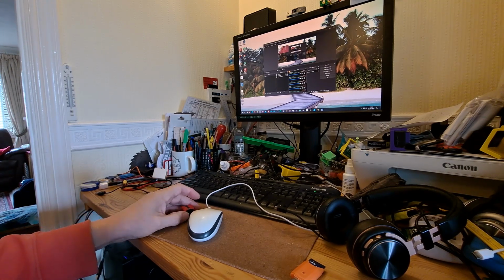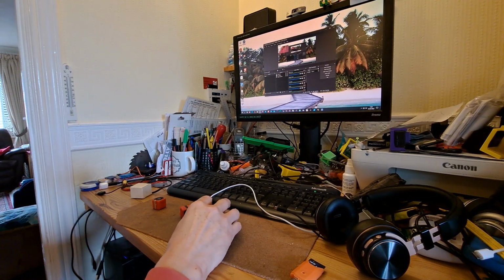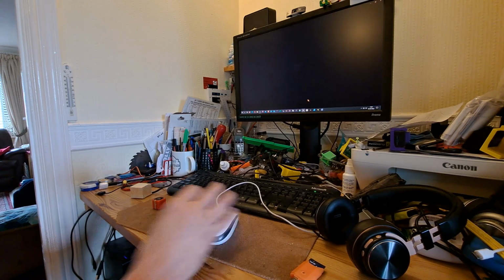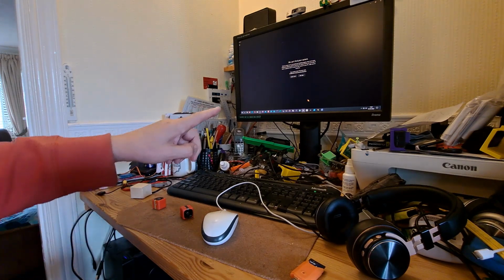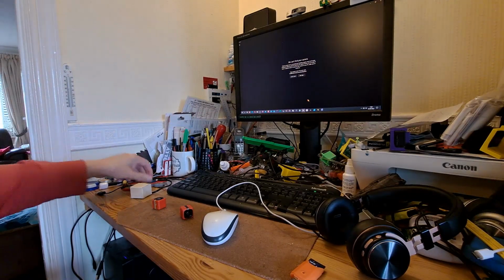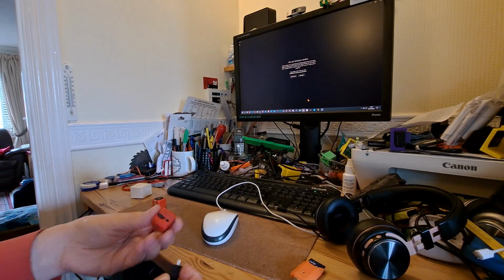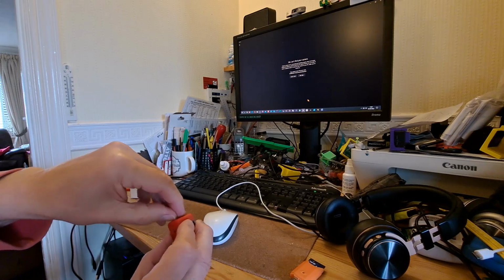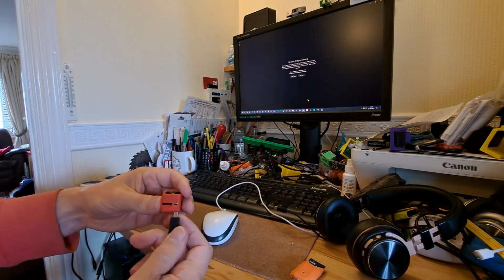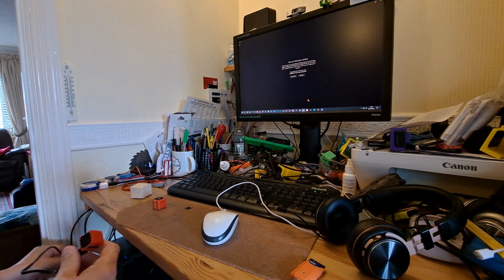In fact, I guess I'd better plug it in and demonstrate what I'm talking about. If I just use the ordinary Windows web camera, it says at the moment it can't find the camera, so we'll plug in. Oh, you need to take the memory card out. If you don't take the memory card out, when you plug it into your PC, it just sees this as an external memory drive, USB drive. Right, plug that into my USB port.